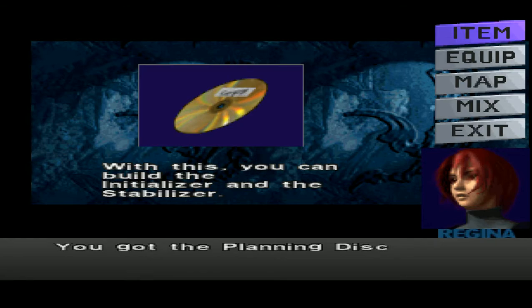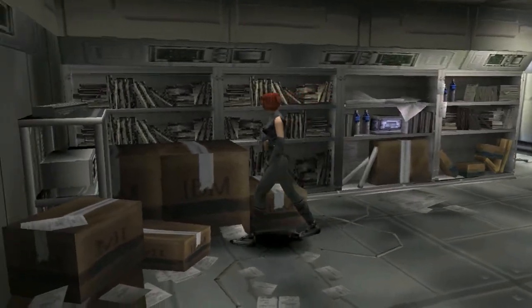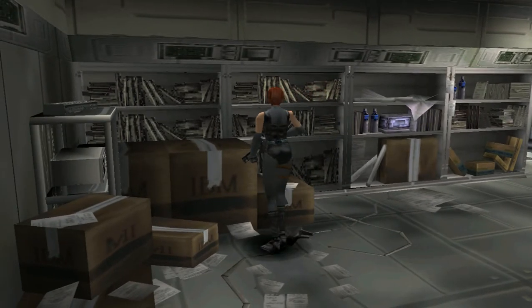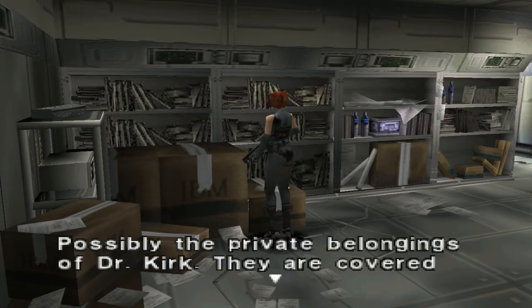We got the planning disc, and with this, you can build the initializer and the stabilizer. And anyway, Gail, I haven't been failing anything at all. It's everybody else around me that's been failing. You've been failing to keep a good eye on your teammates, and being a good team leader. To be fair, well, what do I mean to be fair? I mean, there's nothing. Whatever. Point is, you haven't been a good team leader.